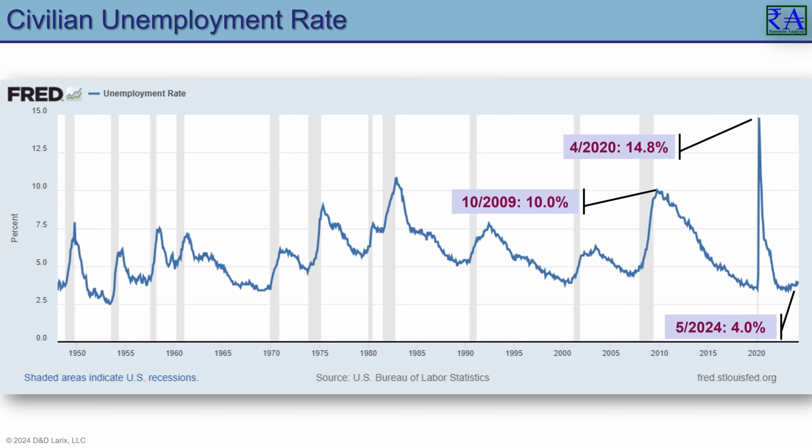An acceptable level of unemployment is generally considered to be around 5%. This level accounts for frictional unemployment, which includes those temporarily between jobs or entering the workforce for the first time. However, those who are permanently out of the workforce, such as discouraged workers who have stopped looking for jobs, are not included in this rate.